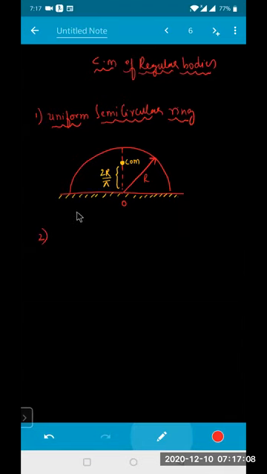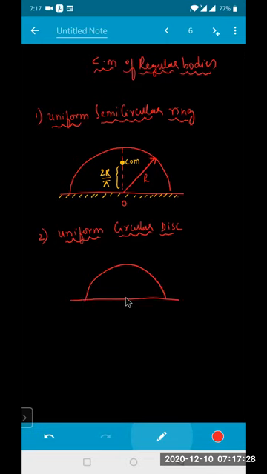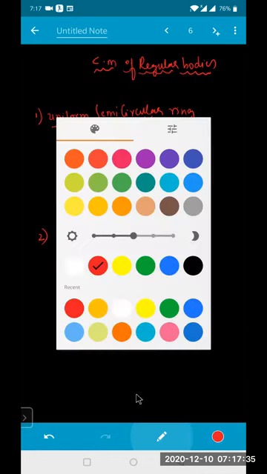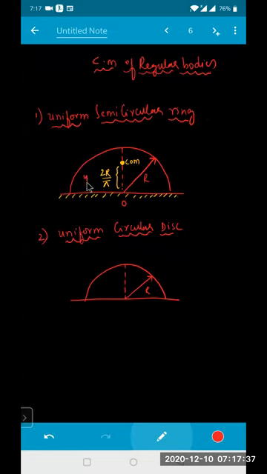Then the center of mass of a uniform circular disk. Uniform circular disk. For the disk, there will be mass throughout the body. This one is again the same condition, and the radius of this one is R. The center of mass will lie along the y-axis. This is the y-axis, YCM, because it is along the y coordinate.